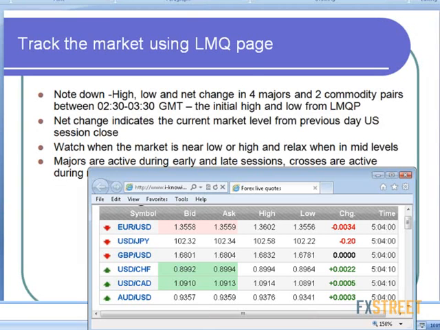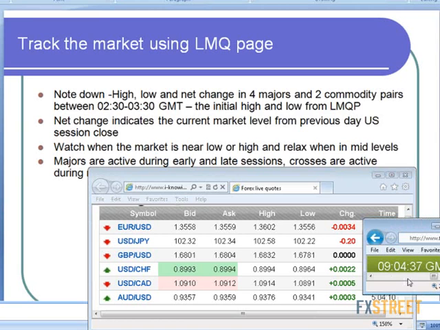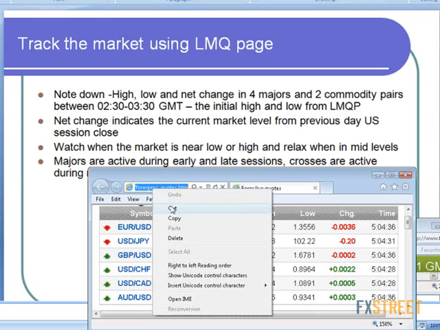Unfortunately, this is now showing the Eastern time. So we have to go for the GMT time, which we come across in the homepage of fxtrade.com, and there you can just find out it is 9:04 GMT. So once you open up the live market quote page, and I can give the link if you want.